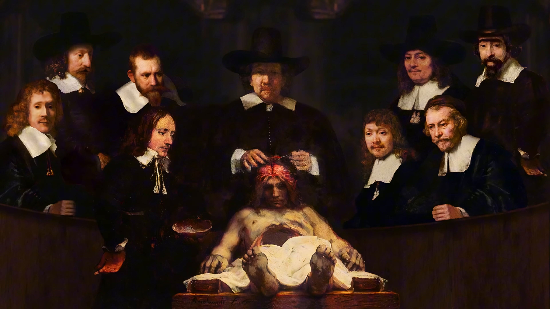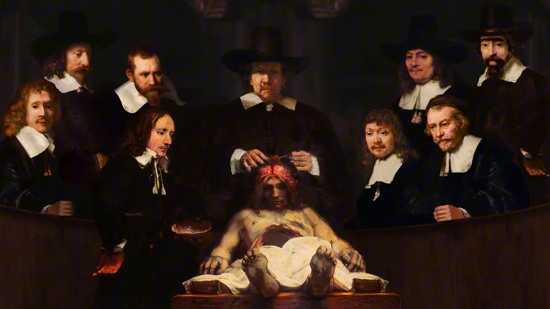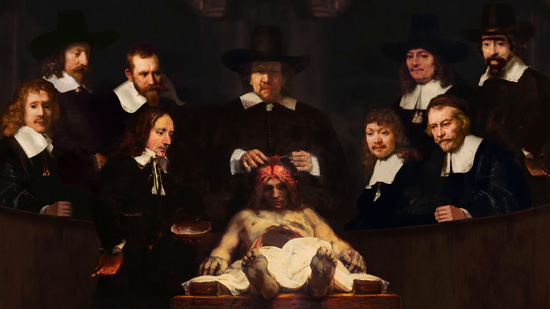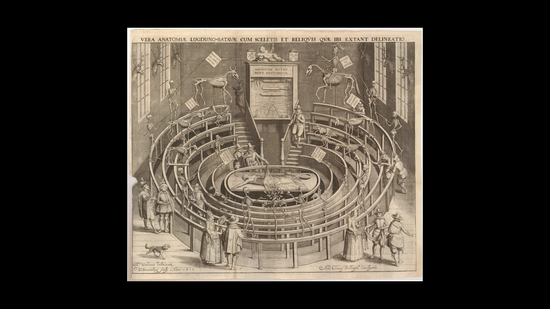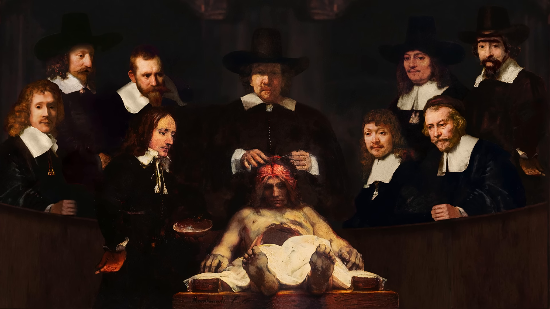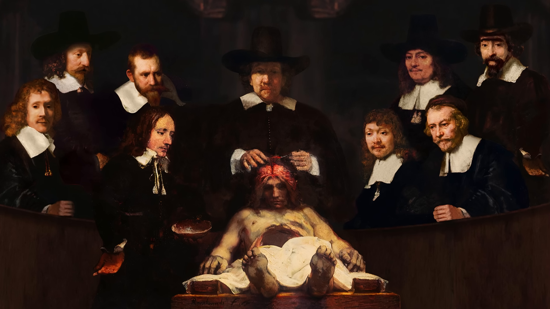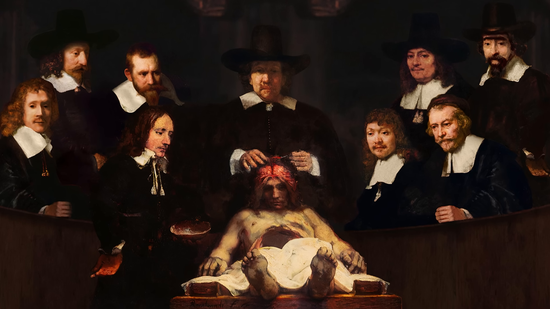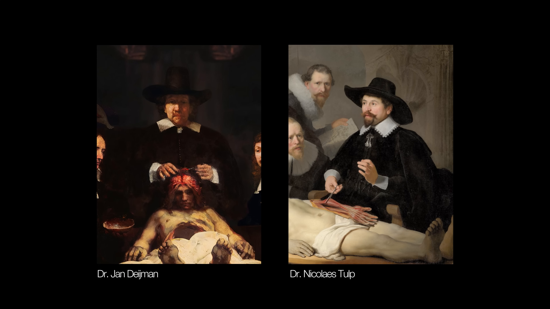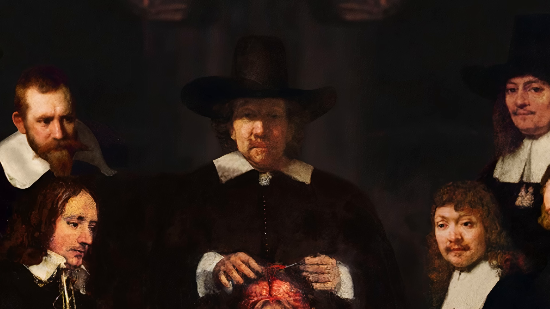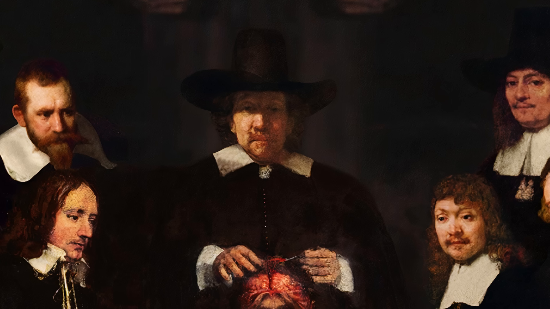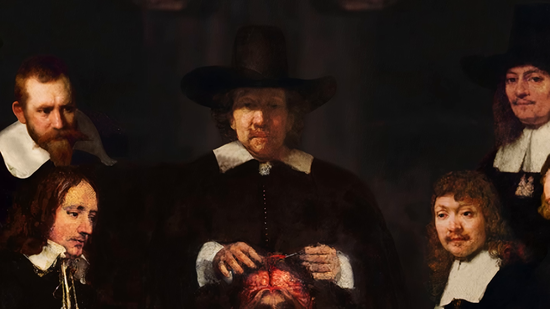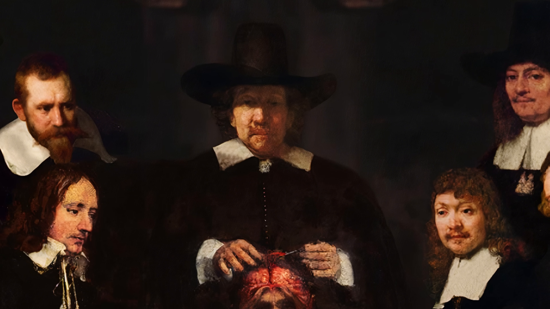Rembrandt, in this painting, transports us to a small 17th century anatomical theatre — an intimate and dark place where public dissections were performed for the education and entertainment of spectators. The scene takes place in the Guildhall of the Amsterdam Surgeons, a space specifically designed for such demonstrations. At the centre of the scene is Dr. John Daiman, who succeeded Nicolaes Torp as Praelector Anatomier of the Surgeon's Guild in 1653. Daiman held this position for 13 years until his death in 1666, during which time he was responsible for the anatomical education of surgery apprentices and guild members.